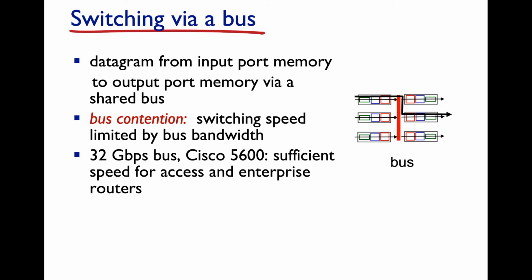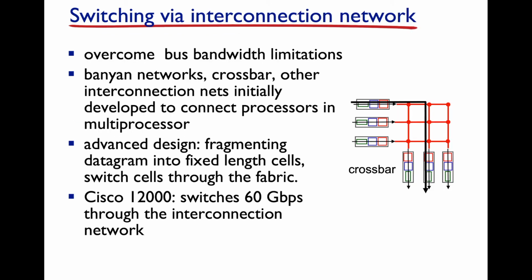And these are typically used for access networks and sometimes for enterprise networks, the routers that use switching via bus, or bus-based switching. So then we move on to switching fabrics or interconnects using crossbar switches. Now this overcomes the issue of bus bandwidth because you have multiple pathways and you can do that concurrently. Now there was a company called Banyan which pioneered the so-called butterfly network and crossbar switching network, and they were bought by Cisco a long time ago. And so that Banyan technology is used in Cisco routers.